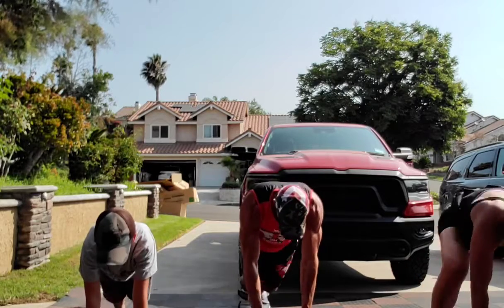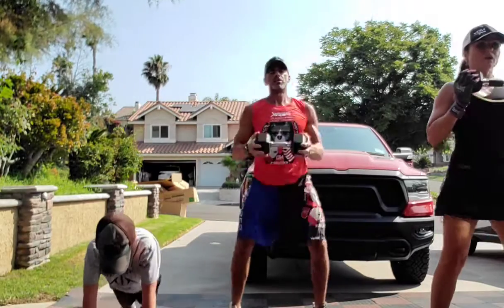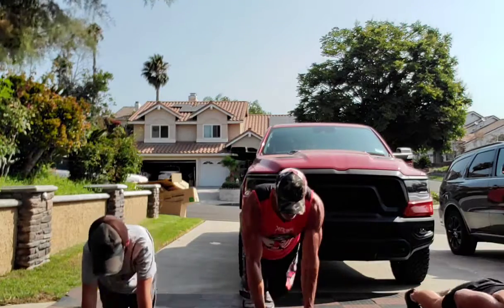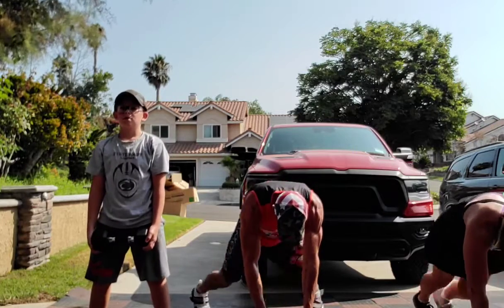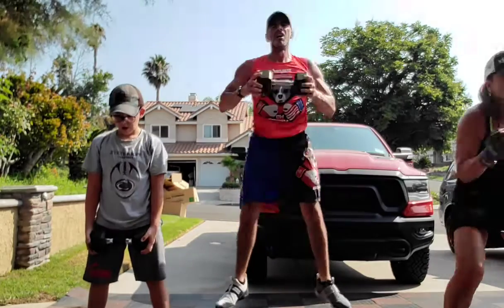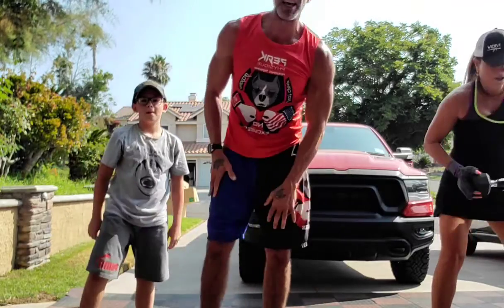Two plank jack. Yeah! My legs are already shot. Yes, my legs are shot. My legs are shot coming into this damn workout. Two push, four climb, two PJ, two SJ. Two middle fingers that way.